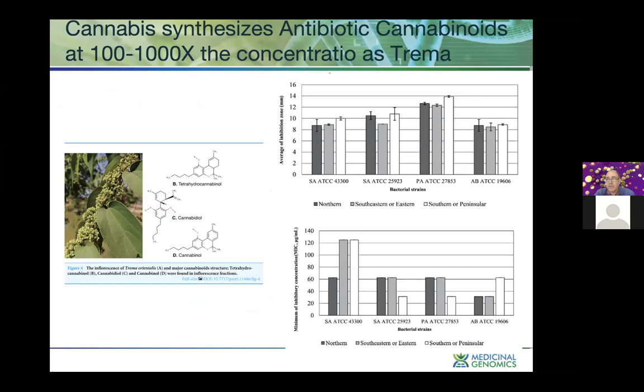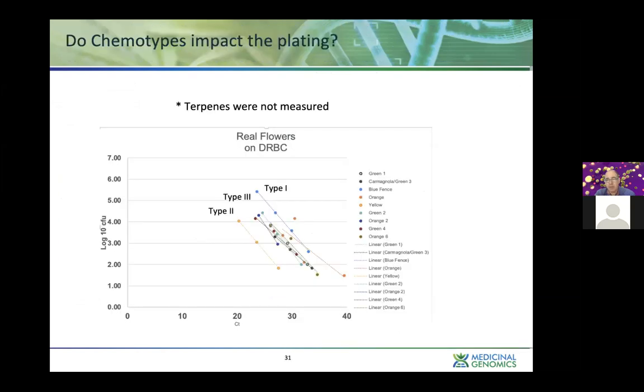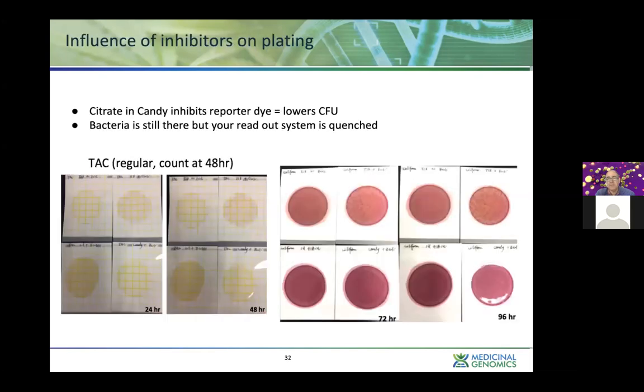We've been trying to track this down and measure it. It's a very difficult experiment to do, because you really have to control the terpenes to do it right. But even if this experiment needs more replication, because we don't have the terpenes controlled for it, we have been seeing some strain to strain differences on our CT to CFU curves, where the CFUs come out very different. The CTs are on top of each other. We believe that might be related to the different chemotypes that are being exposed in the plating process. They're still present when you plate, but they're gone when we purify the DNA for measuring the DNA types, or at least the fungal load that's there.